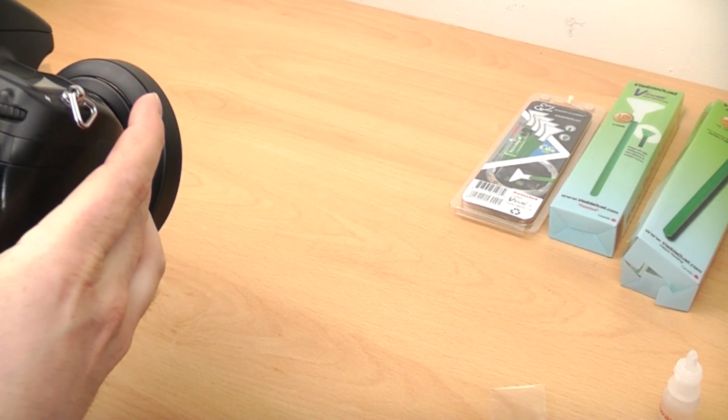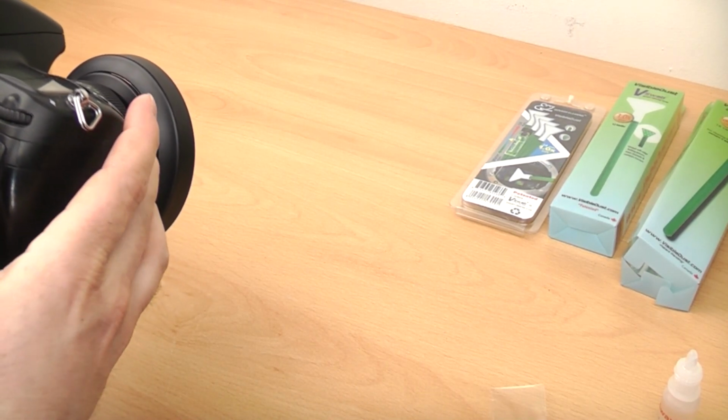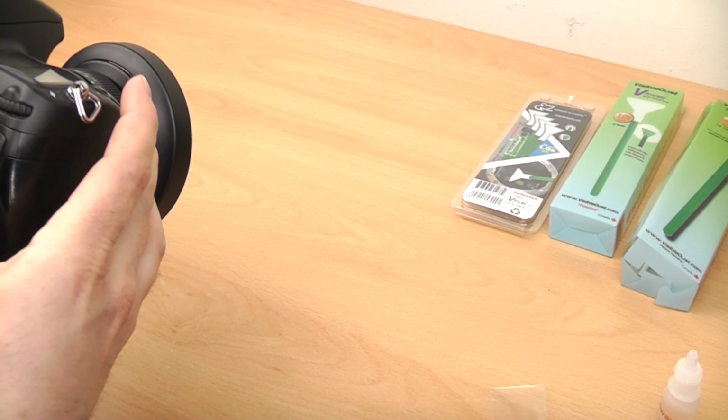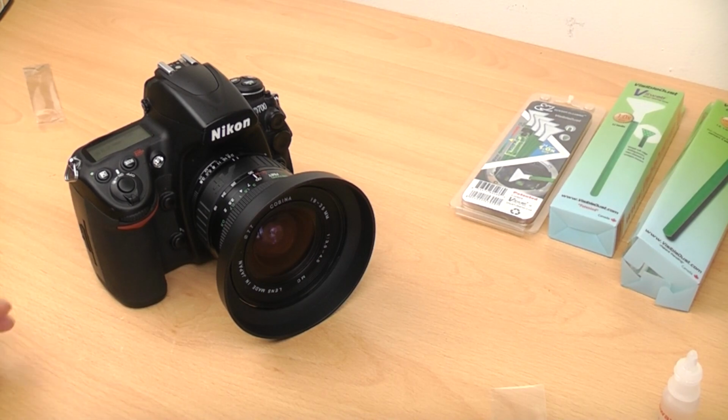And then take a quick look. I'll go put these onto the computer and see what it looks like. So that's it. That's how to clean your sensor. It's really easy. There's nothing to worry about.